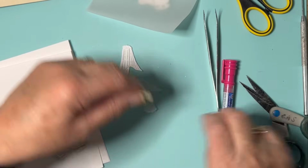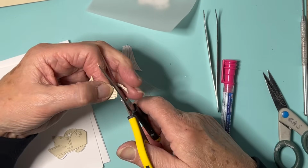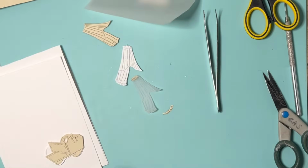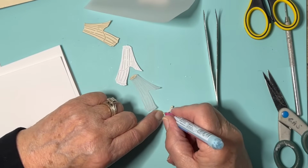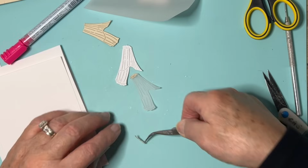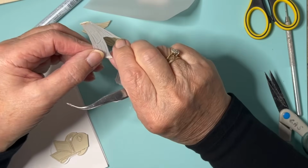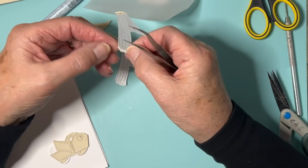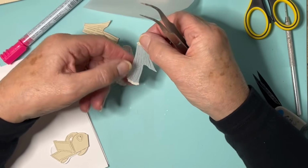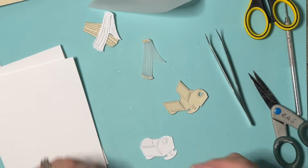That might work. Let's cut the bottom bit off. We'll reserve judgment for a little while. Okay. Let's take the bottom bit on. There we go. It wants to turn itself over, doesn't it? Doesn't like being glued. I fancy the idea of this vellum, so some of the colour of the crib will show through, you know, make it look, it's the realistic touch. Let's glue these layers together.